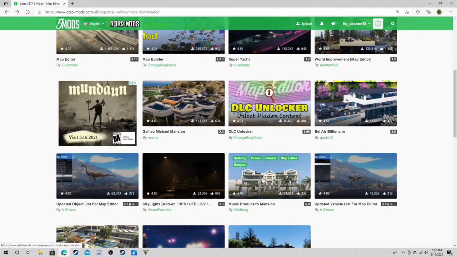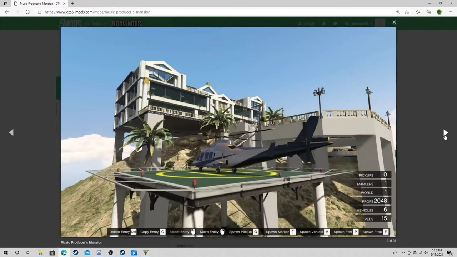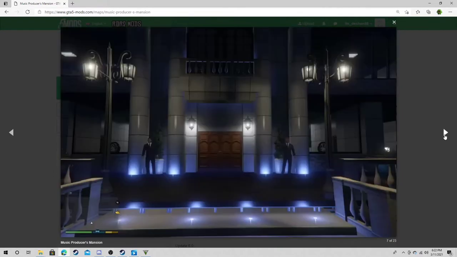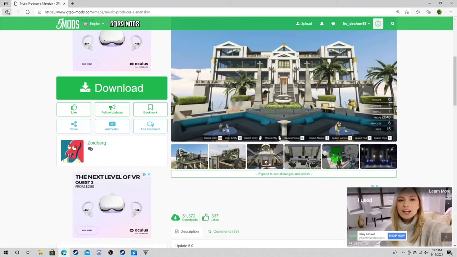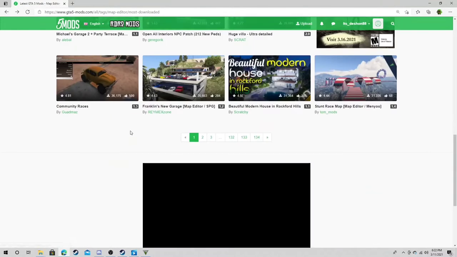Let's see. Music producer's mansion. You need map editor for this. So this is something that you can load up. Feel what I'm saying? Real nice light. Okay, nice, nice. And a lot of them, they got people in it. It's like tons of people already in it doing a ting-ting.